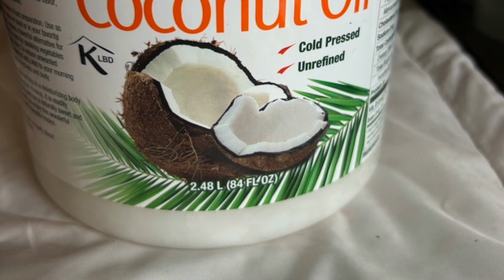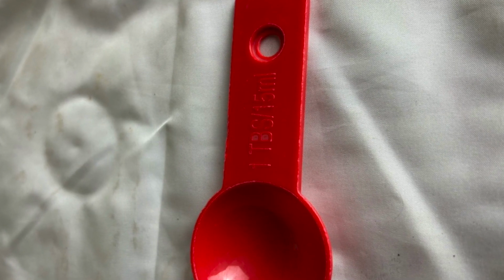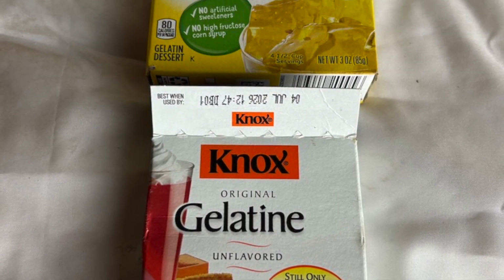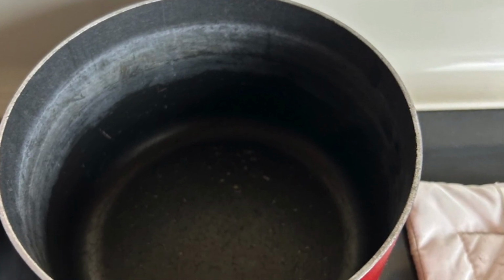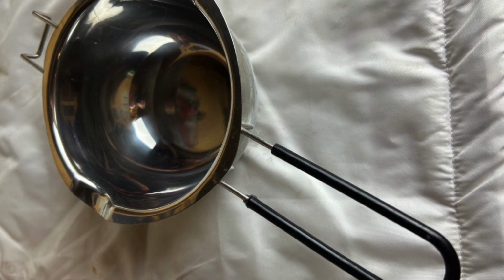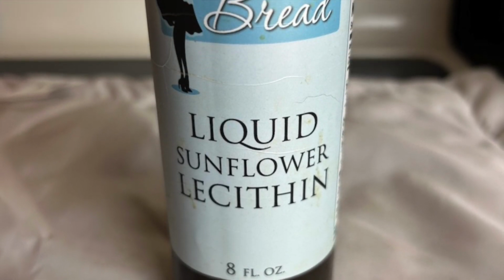What you're going to need for this project is coconut oil. You can get any variety you want. You're going to need 4 tablespoons of that, so you're going to need a measuring cup. You're going to need Jell-O, flavored and unflavored. You're also going to need a pot. That one's pretty beat up. You're going to need a double boiler. These are on Amazon for like $17. This works well.